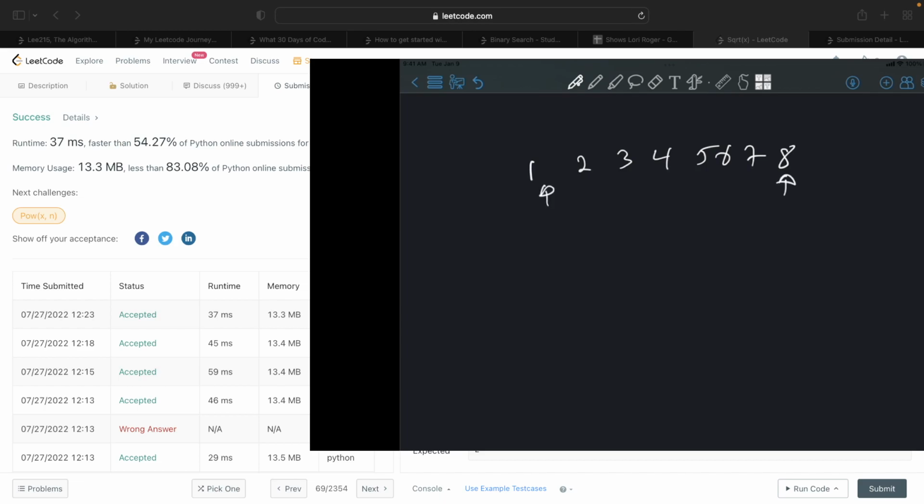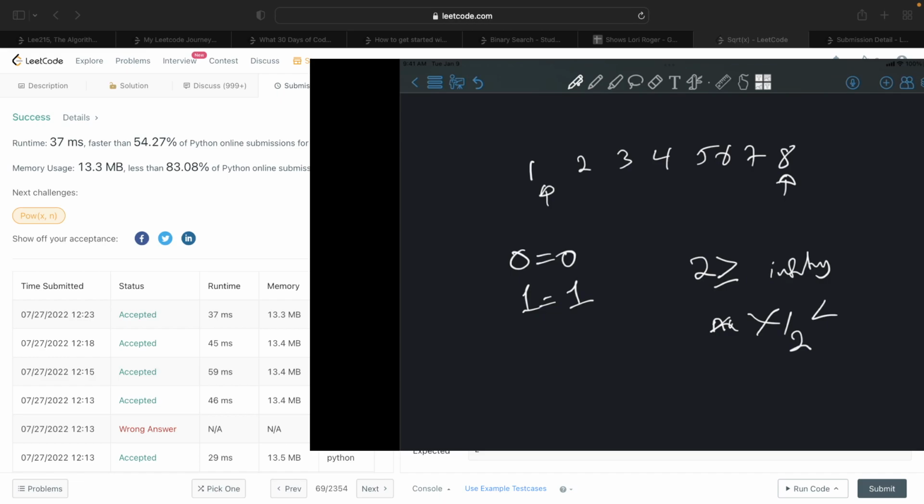But another thing you need to realize is that the square root of 0 is 0. The square root of 1 is 1. But for every number 2 till infinity, the square root is this number, let's say x, divided by 2 or less.